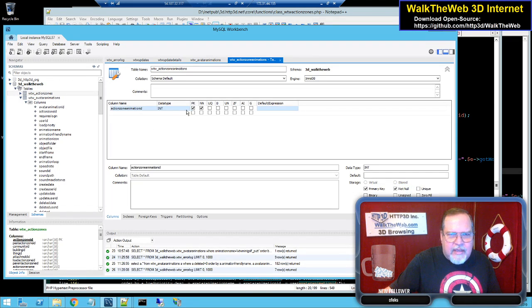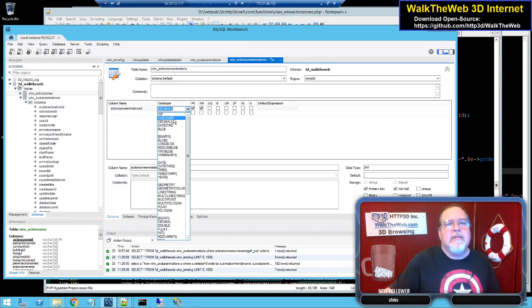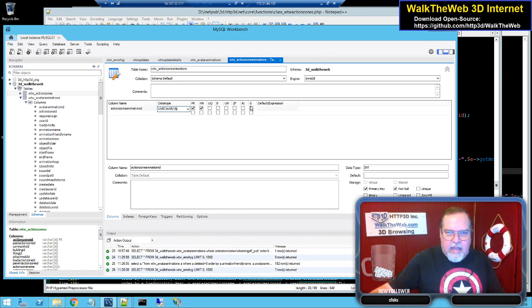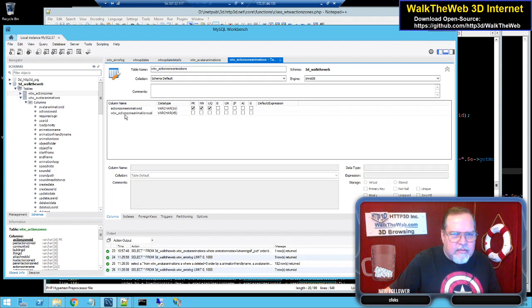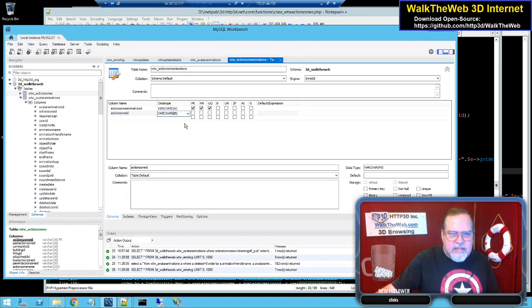and then we will create first table, which will be action zone animation ID, and that will be a, I like using varchar, if I can get to it, varchar 16, and we will set that ourselves. It will be unique, no AI involved. And then the next one will be action zone ID, which is also varchar 16. And we're going to say not null on that one.